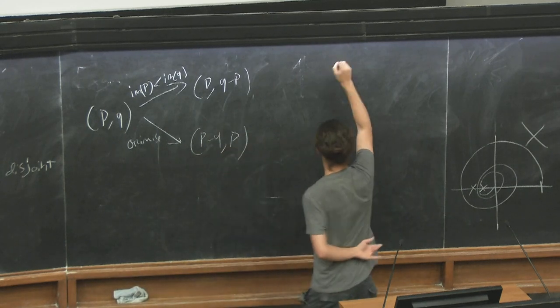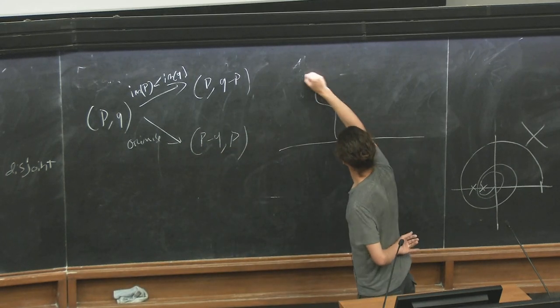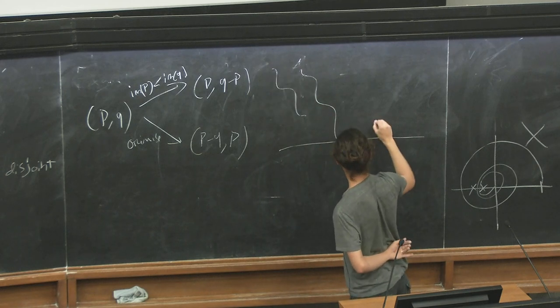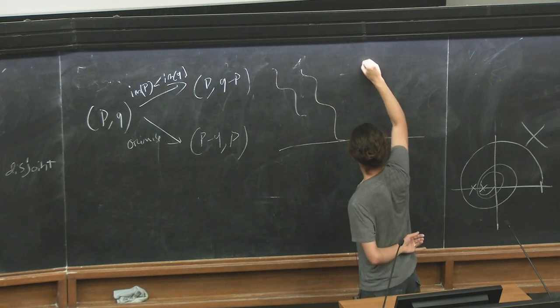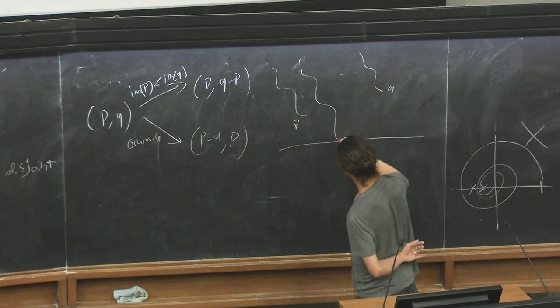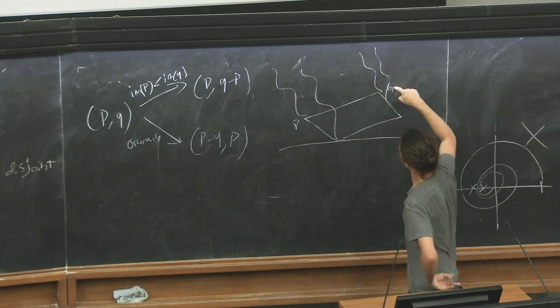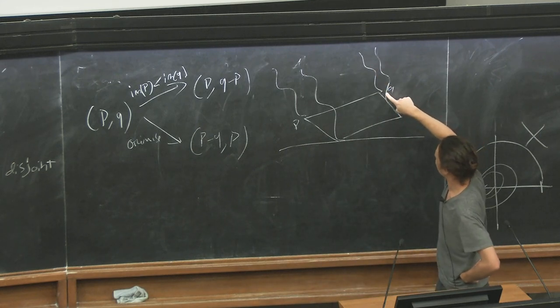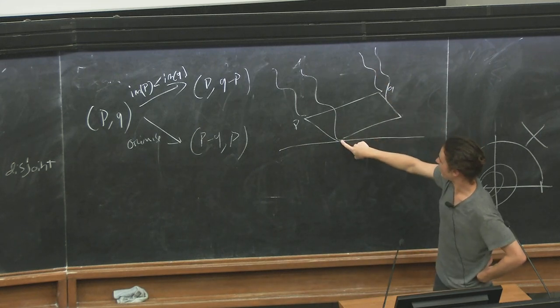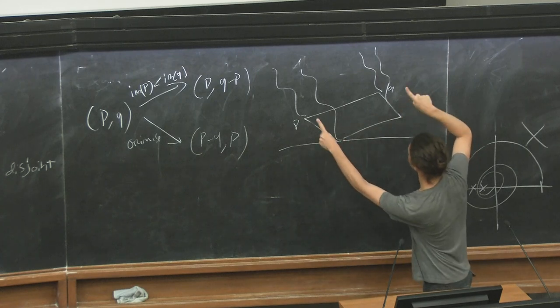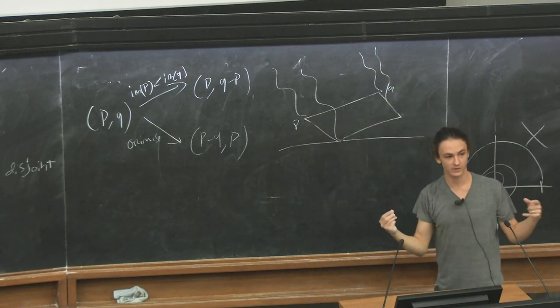And what does this do? Well, if we have our split pair, so here's L, here's P, here's Q, what we're doing is we're drawing a parallelogram like this, and we're adding this one. So we're switching Q to this one. And we can see that this path is going to be on the right of this path, because the relationship between these two paths is the same as the relationship between these two paths. So that's why it works.